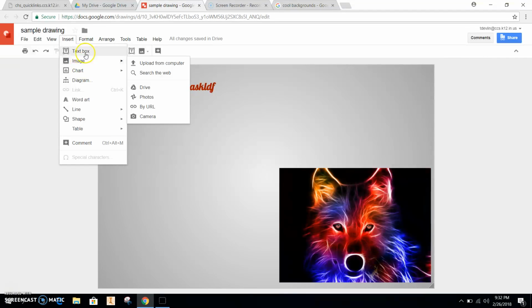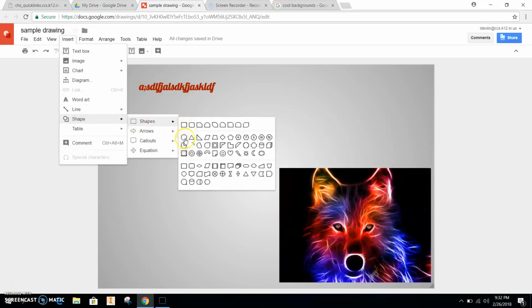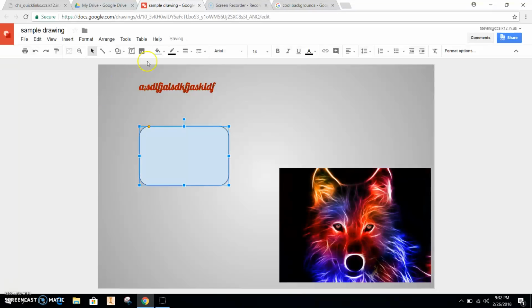You can also insert from your, you go to insert image, you can upload from computer drive, or if you're using like an iPad or something that has a camera, you can go straight from your camera, which is kind of cool. They do charts, all this stuff, shapes. There's tons of different shapes you can put in, and once you put in a shape, you can change the fill color, you can change the outline, you can also change the weight of the outline, or even how you want it to look. So there's a lot of options with that.